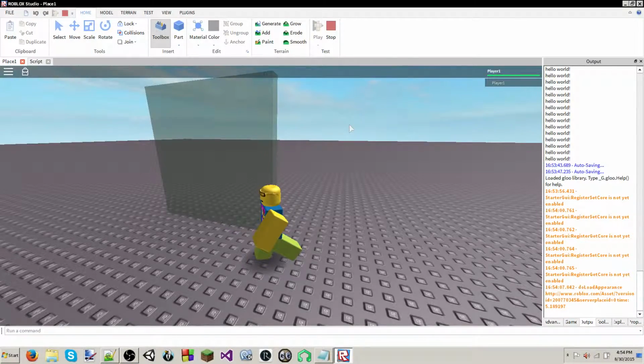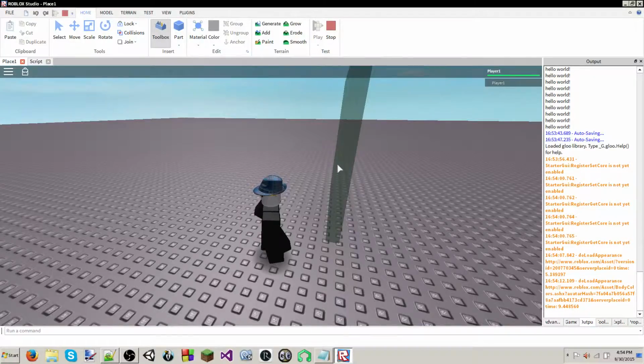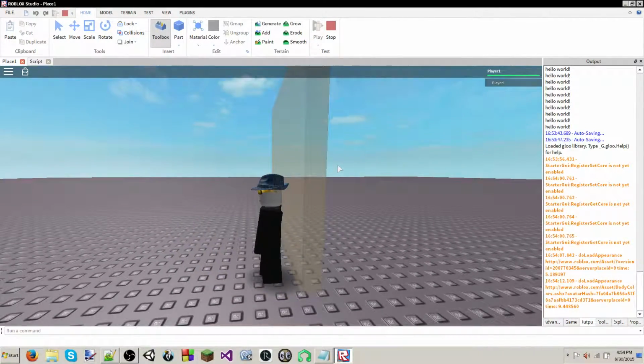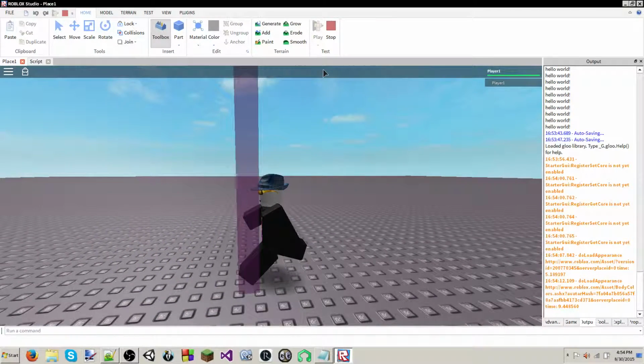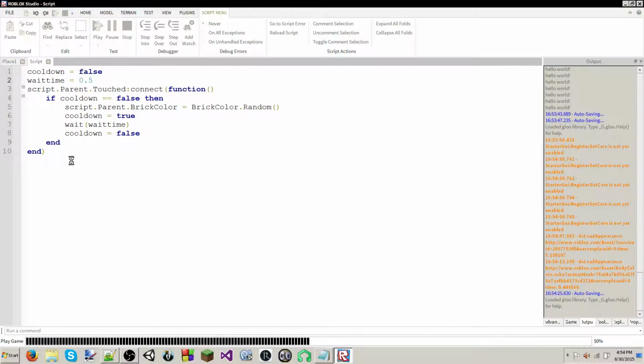But okay. You notice every time I touch the brick, it's going to give it a new color, right? But it won't immediately do it. I have to wait 2 seconds for the debounce to be off. Personally, I think that 0.5 would be a better time for the debounce. So you'll notice it soon.